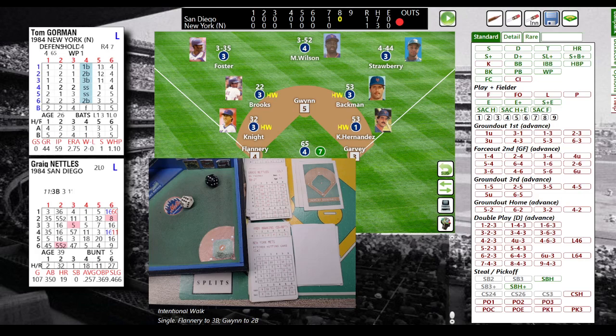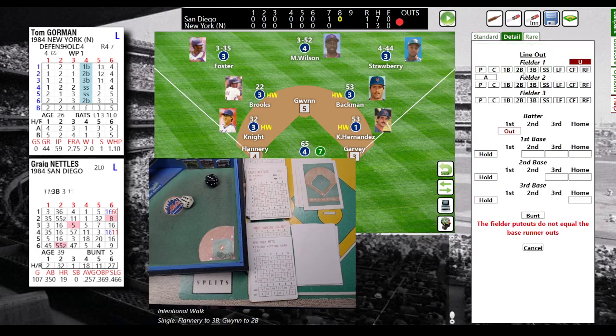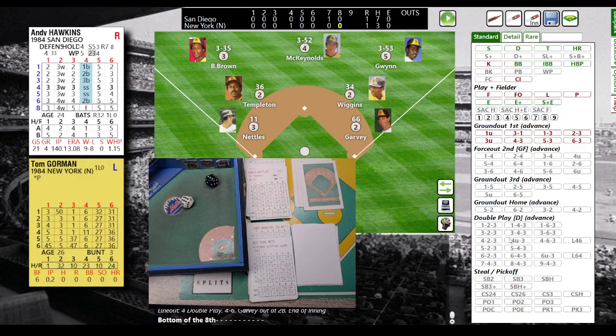It's a leaping catch by the second baseman. Any runner around second is doubled up. So ripped to second base. Backman whips it to Brooks. Brooks in behind Gwynn, and they get the double play. Holy smokes. Just what the doctor ordered. It's a 4-6 double play, and that retires the side. Bases loaded, only one out. The Mets somehow managed to get out of it.